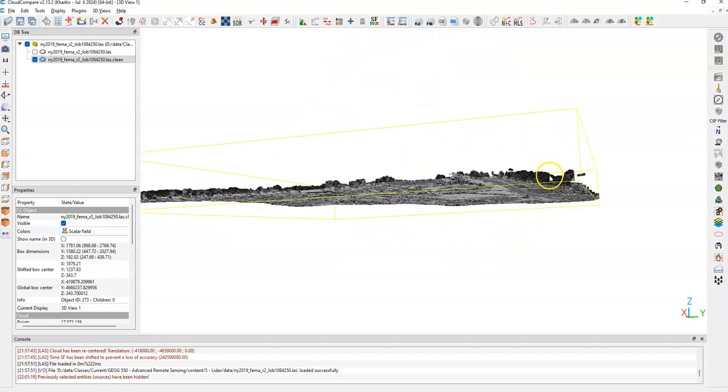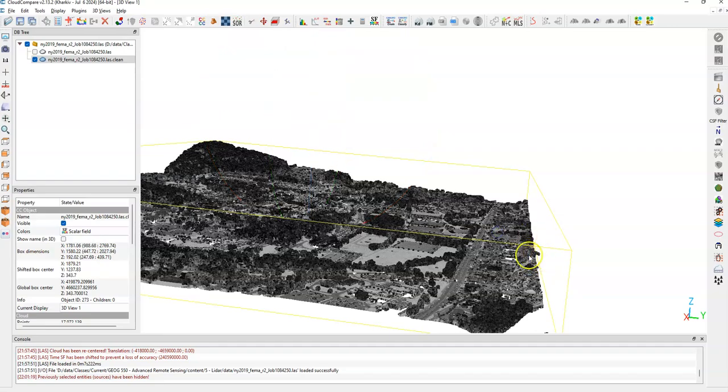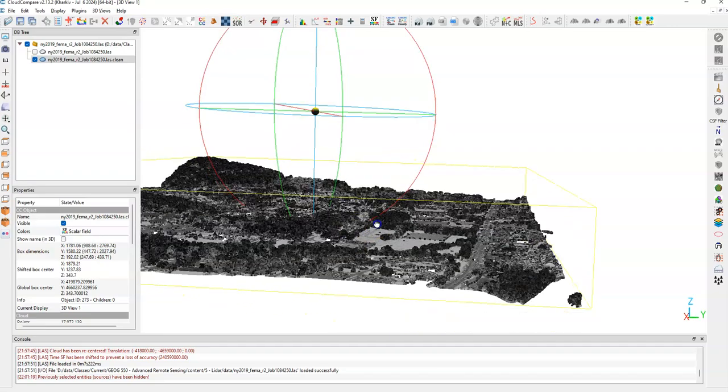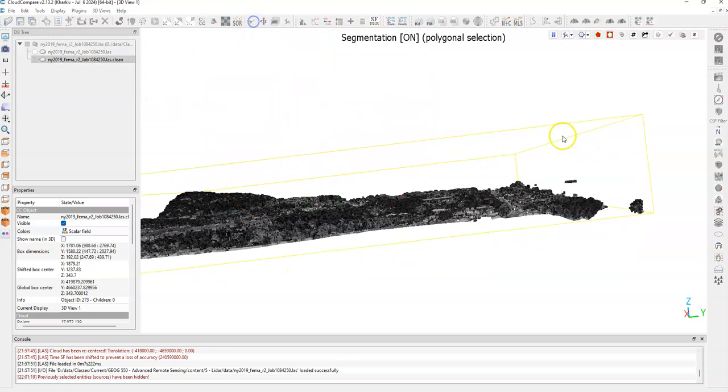There's some more errors probably over here, whether those are real or not. There's sort of a crane kind of in the ballpark over here, so that very well could be part of the crane, but you may, of course, just decide that that's not something you want in your data set, and can, of course, section that out as well.